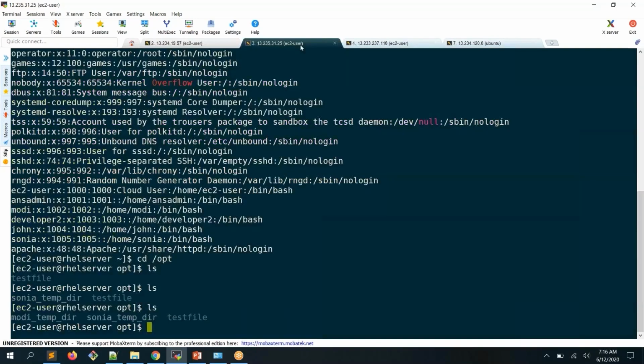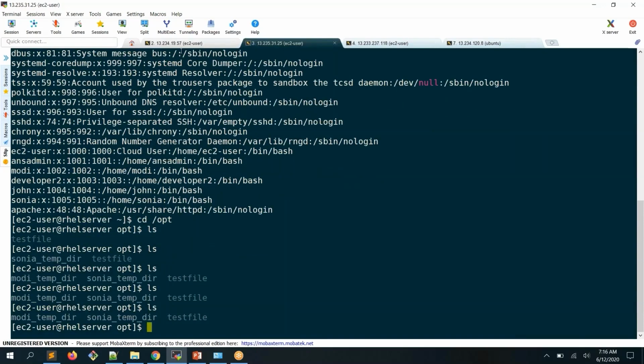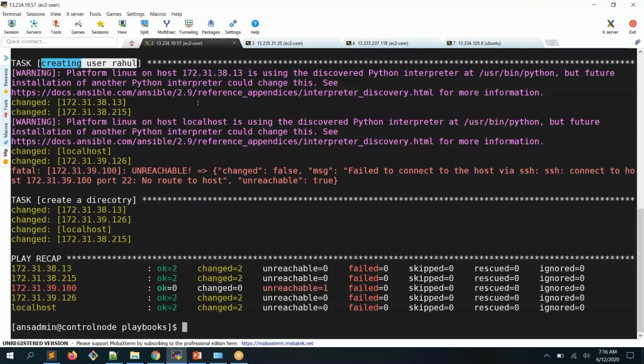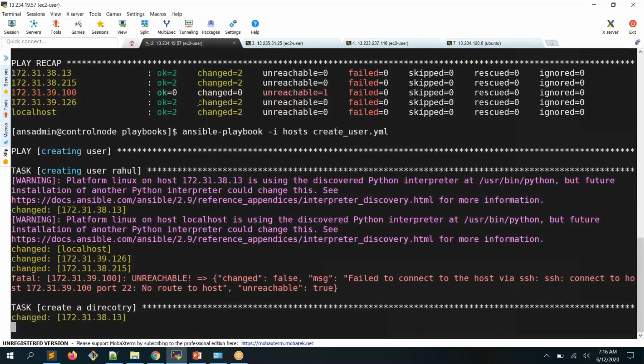If I go and check the directory over here... Okay, we haven't executed it actually, right? So let's go without check. Okay, it is creating user.